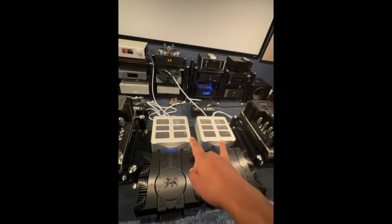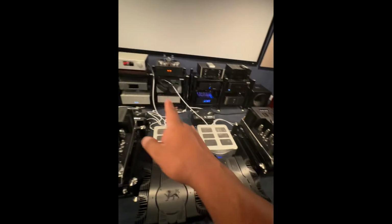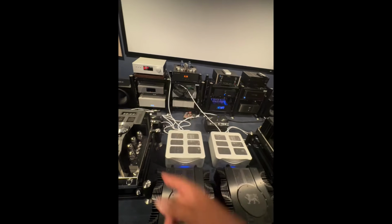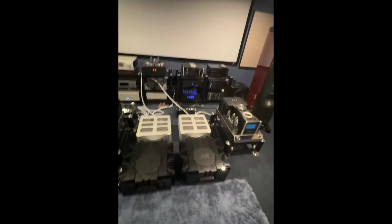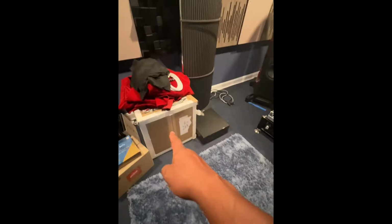I'm still going to do that. I want to listen to it and see how it handles these, because these two have different output impedances. So I'm still going to try the CH Precision to see what kind of results we get. But at the end of the day, I think we need the C1X, which is right there in a box.